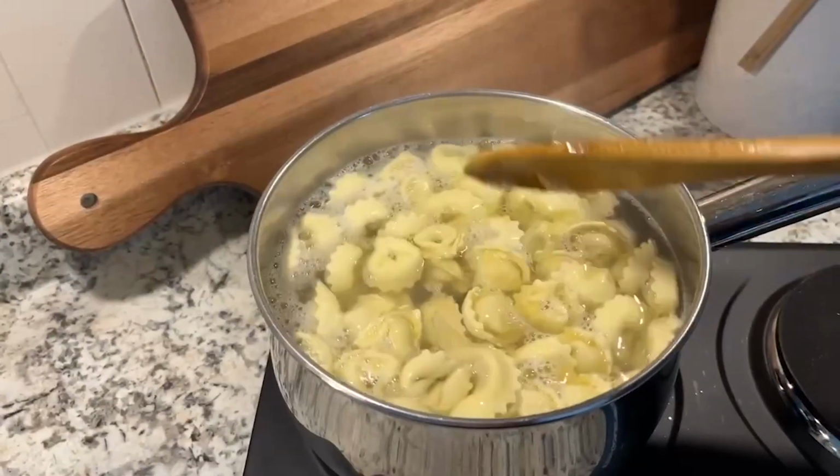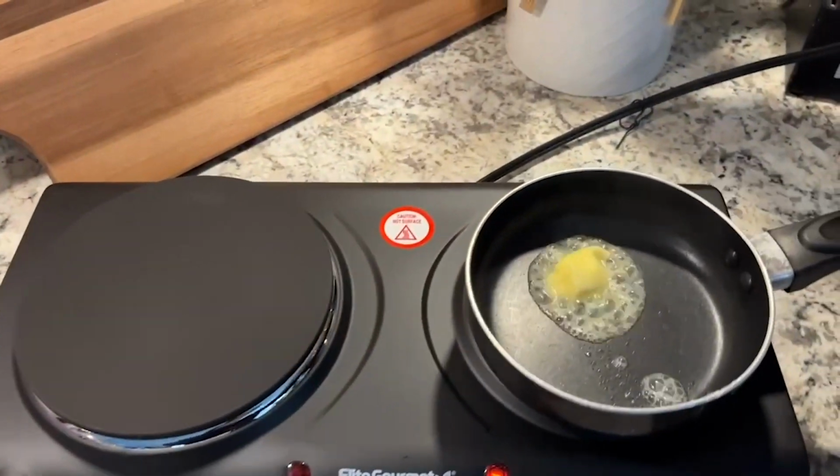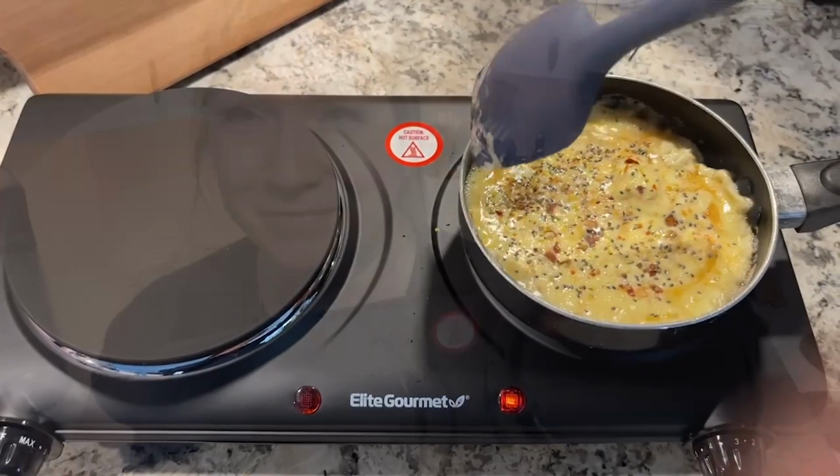But does it work? As you can see, it definitely does. It boiled and cooked the tortellini, and I was even able to make a beautiful, light, fluffy omelet.